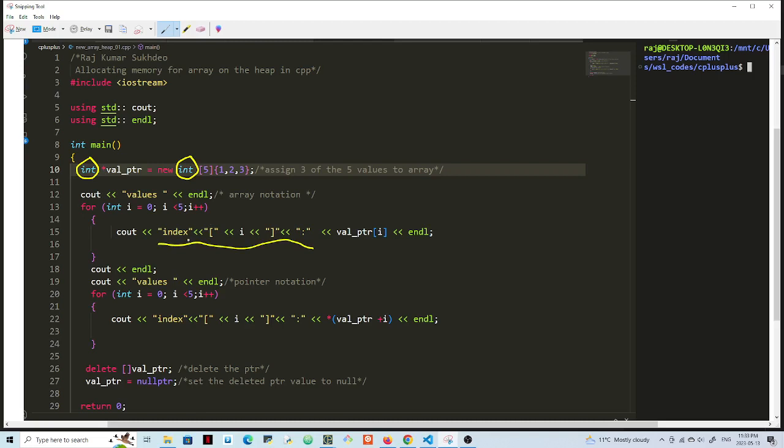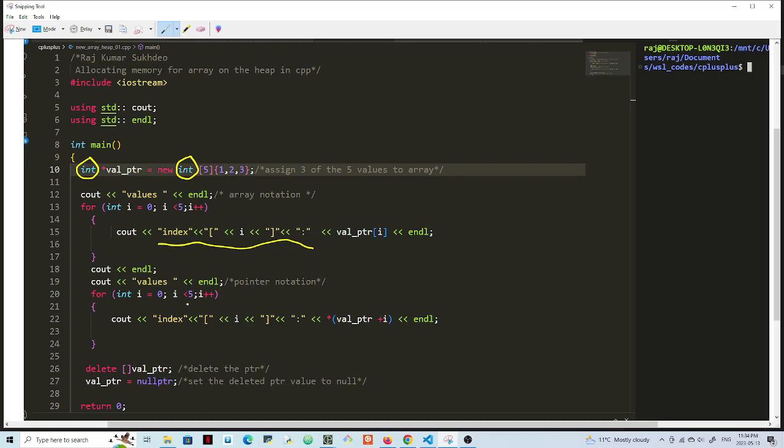If you want to say index 0 is what value, index 1 is what value, this could be a little tricky compared to the way we write it in C. So val_ptr[i] would be val[0], val[1], 2, 3, 4.